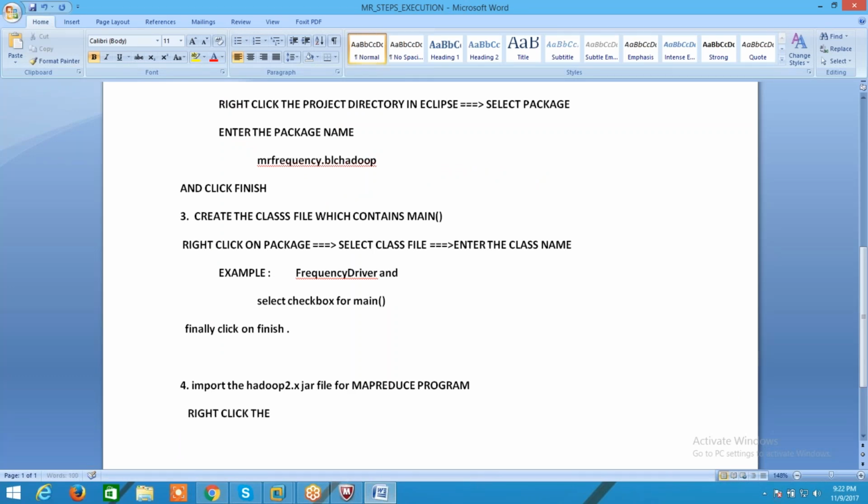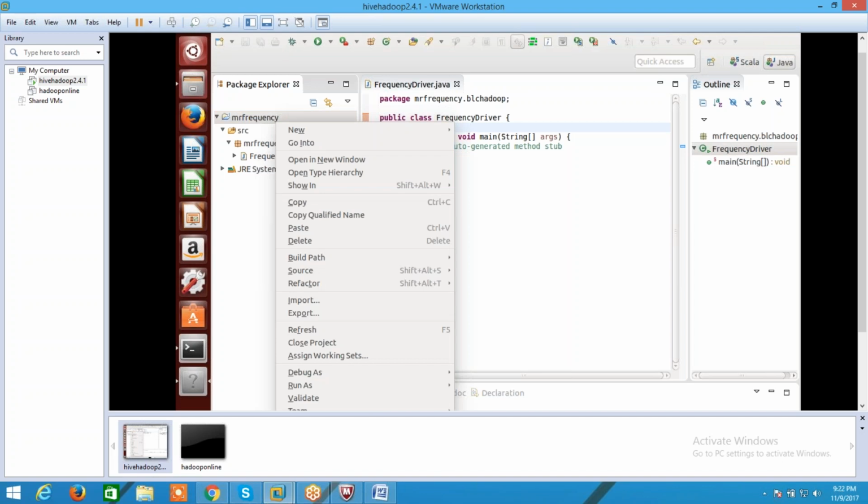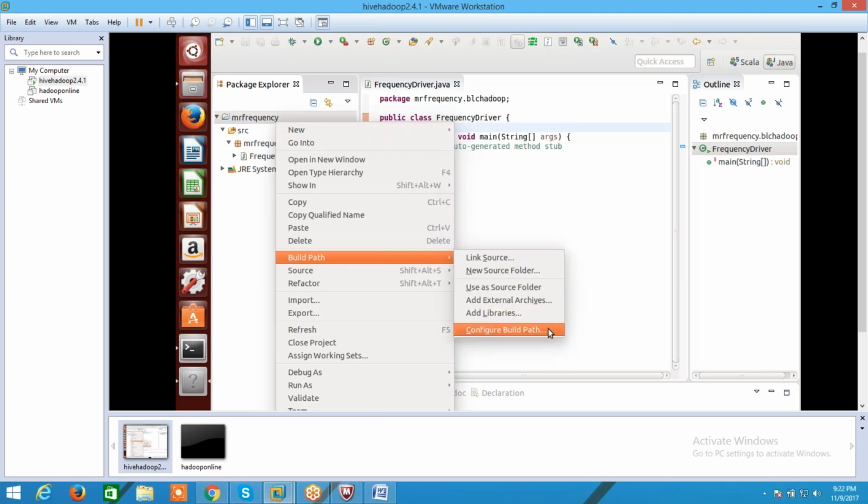Right click the project, select Build Path. How to select Build Path? Right click the project, Build Path, and then Configure Build Path, right?